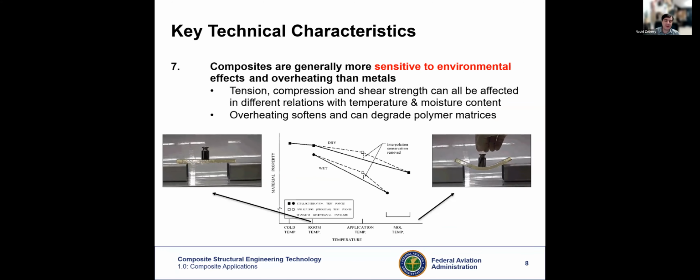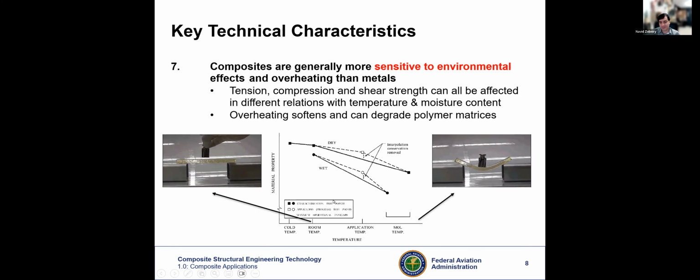Number 7, environmental factors have a huge impact on the performance of these materials. And here's 2 images and 2 videos where basically one shows a material where a mass is placed on it, and then it can resist, has a high bending stiffness. The second one is the same material where you increase the temperature and go above the glass transition temperature of the thermoset material, which is in the composite. And this makes the material quite rubbery with much lower stiffness. So it deforms a lot more. So understanding the effect of temperature on these materials is very important. Understanding the effect of humidity on these materials is very important.